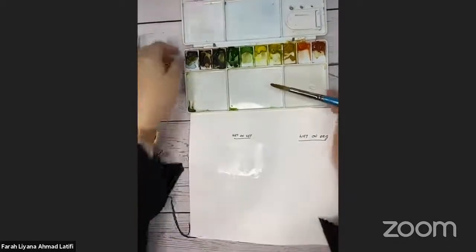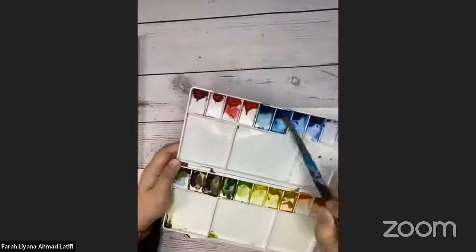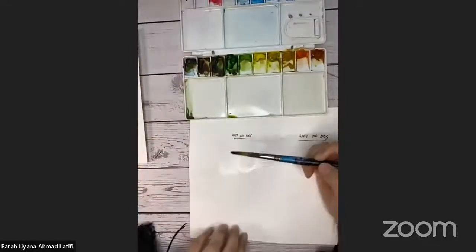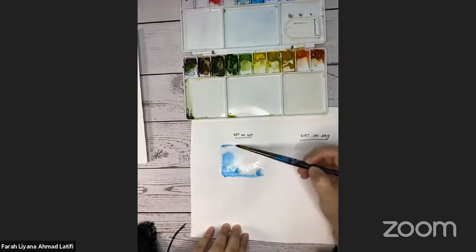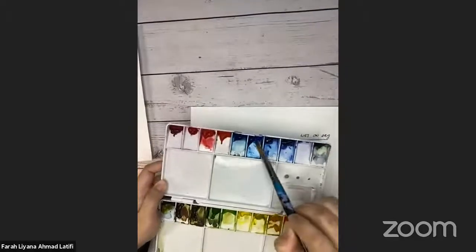And then take any paint you prefer. For example, I'll take this blue one. And then just put it. You can see there, this is wet on wet. You can see how the color bleeds onto the paper. This is what we call wet on wet. Now, before we take the next color, I forgot to wet the brush, and then you can just dip it.